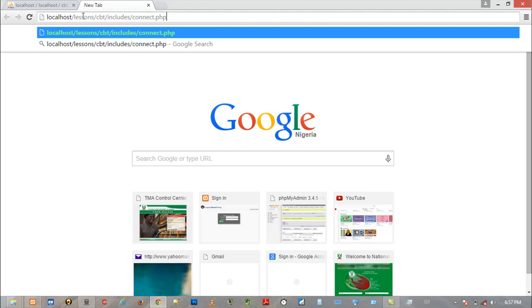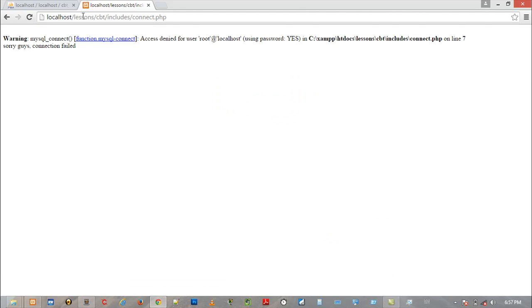That was a long one. mysql function access denied for user root at localhost using password yes.